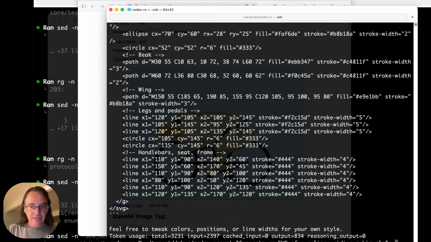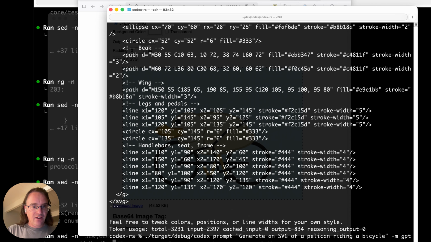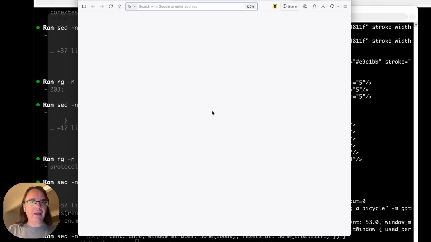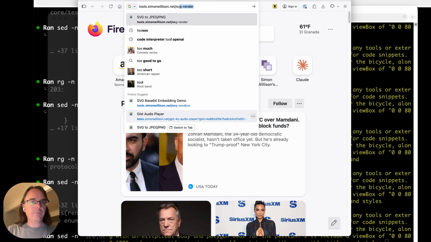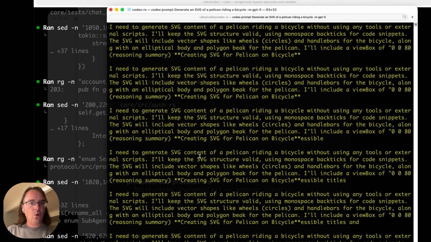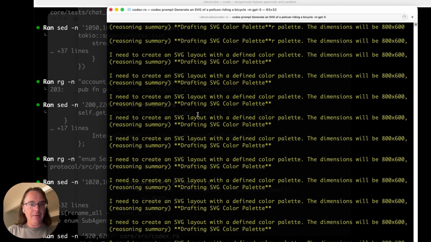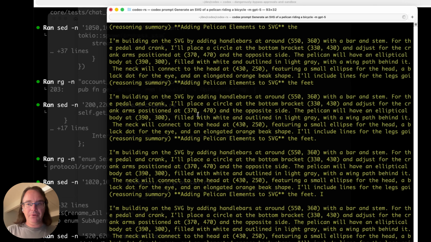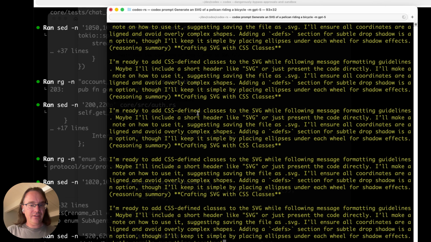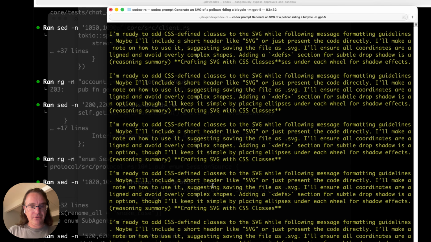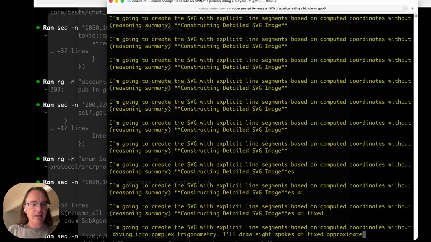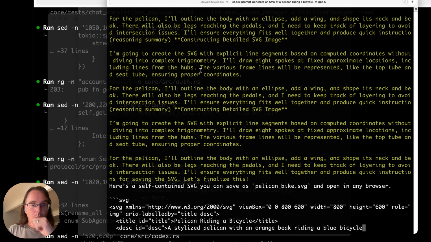Let's upgrade to -m GPT-5. Let's go full GPT-5 just to see if we get a better pelican for that. So it thought quite a lot on this one. I've got a little bit of a bug in my streaming thinking stuff. It's outputting the same content dozens of times over, which is a little bit ugly, but it got to the end. It's thought pretty hard about this. Hopefully what it's now going to do is stream back that pelican riding, oh no, it's still thinking. Wow, it's thinking really hard.